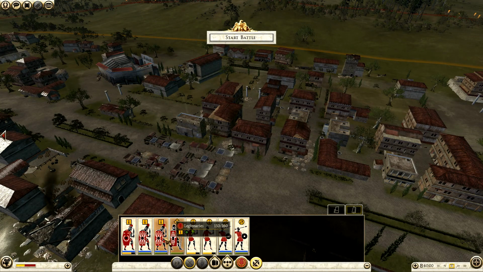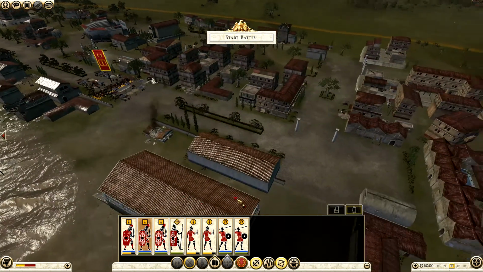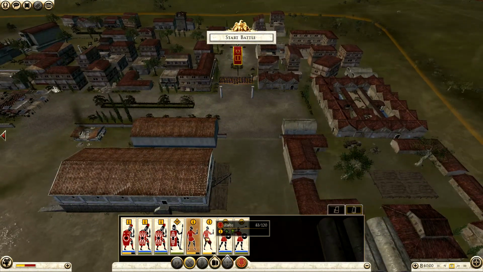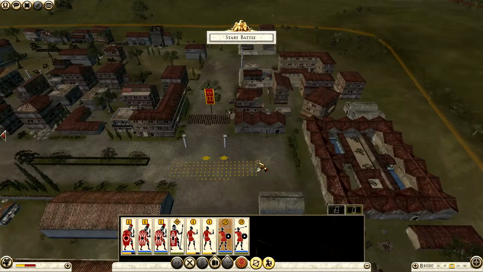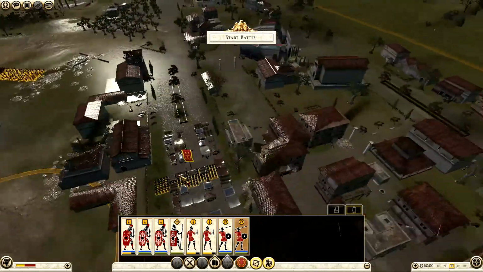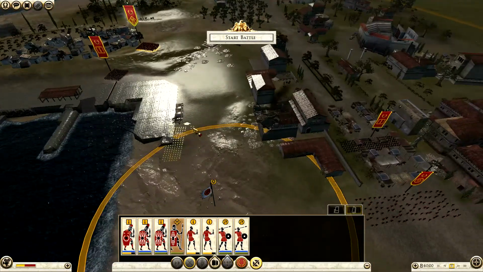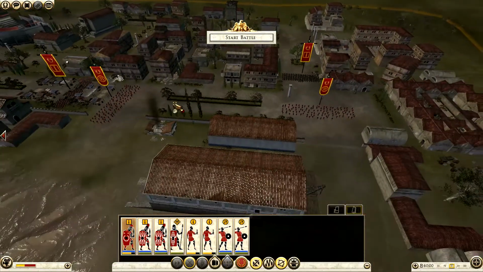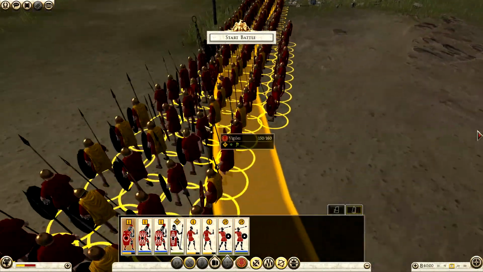Let's see. So we have legionaries, and we should probably do this streetwise, blocking off a street at a time. And we don't really care about the plebs. They can't really do that much for you, generally. As you command. Understood. And the Vigilades, well, they aren't that helpful. I guess they do a bit, at least if you have loads of cavalry coming at you.